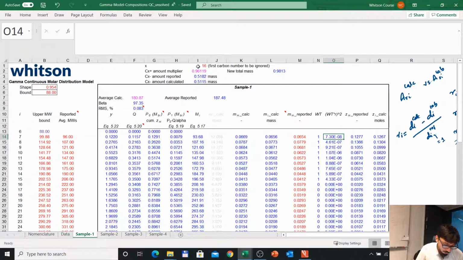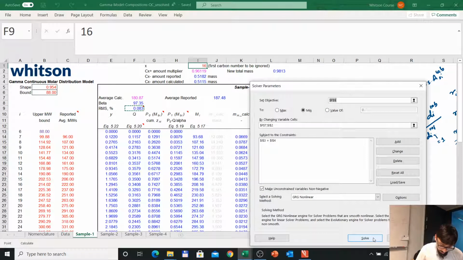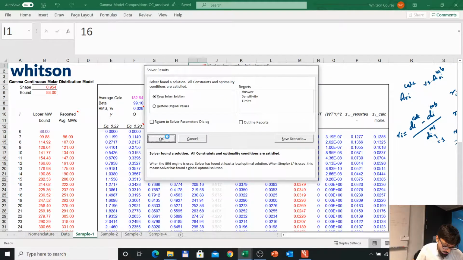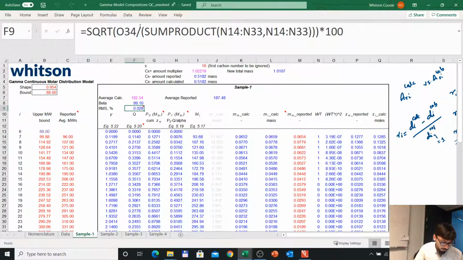So we were trying to use the solver starting from x equals 16, and then we press the solve button, and it does some minimization, and you see it has calculated an RMS value, which is close to 0. That's something I have already done, and I have compiled the data.